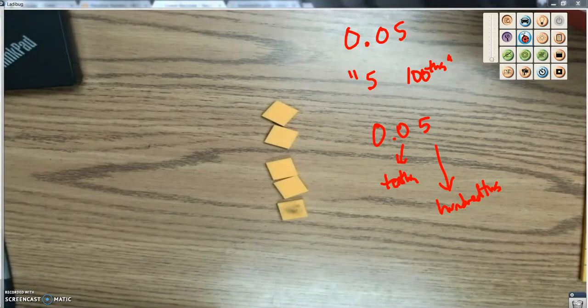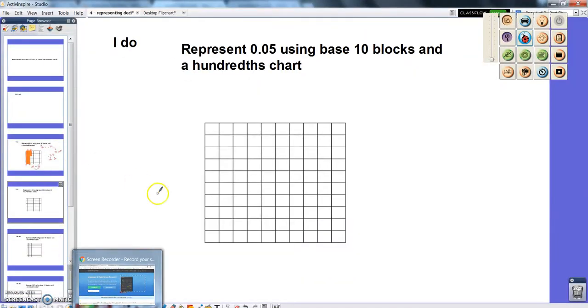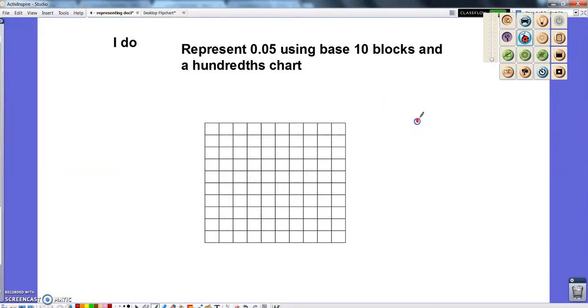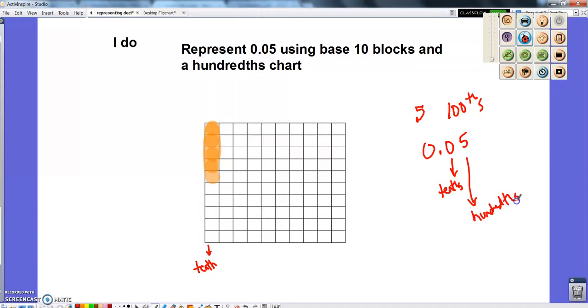And on the hundredths chart, I'm going to say that is 5 hundredths is how I would say that. And so each of these, that's 1 hundredth, 2 hundredths, 3 hundredths, 4 hundredths, 5 hundredths. So 5 hundredths just looks like that. I don't even have a full tenth shaded in. Remember, each of these whole columns is a tenth. But as you can see, from this number, I have no tenths, and I have 5 hundredths. So I don't shade one of those in.